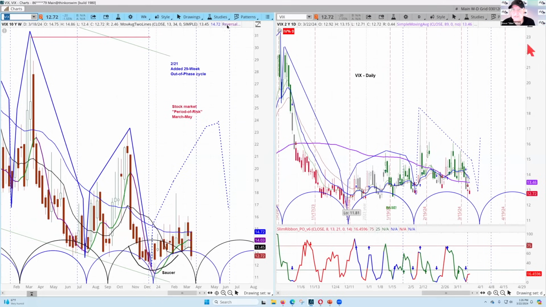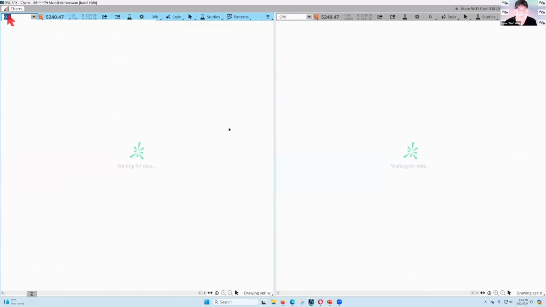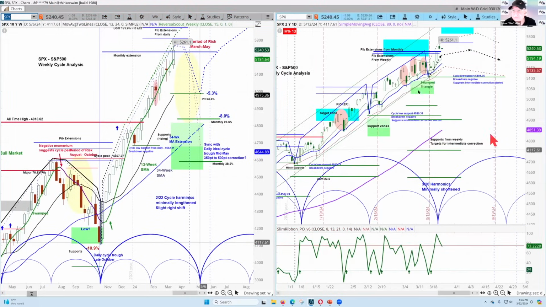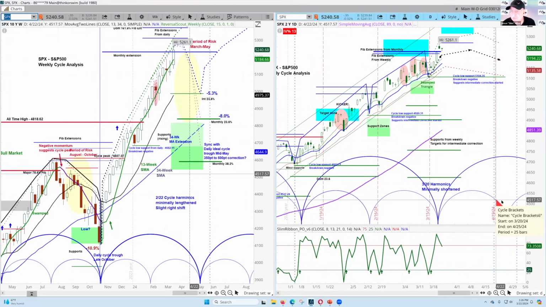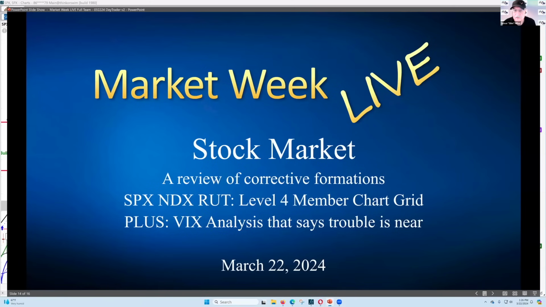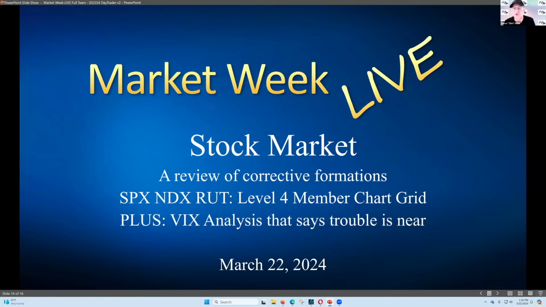If that's the case, then the S&P 500 or the indexes are very likely to go into this corrective period that we're talking about here on the weekly on the left, on the daily on the right. And that is why we look at some of the evidence analysis that gives us a great sense for the overall conditions of the market. So I showed you the corrective formations, why it's so likely that there's going to be a pullback in the next month or two. Looked at the S&P 500, showed you all of those conditions.